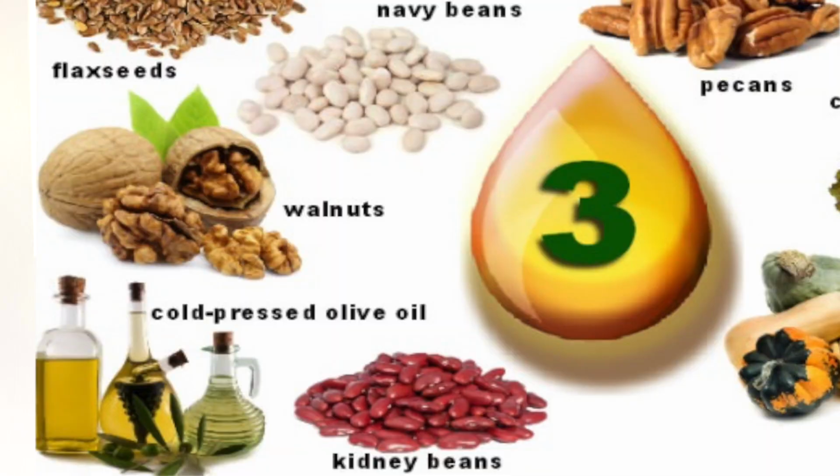Seaweed and algae are also very good. I love the seaweed sheets. I like to have those for a snack. It's a good way to just kind of quickly get it in there. And I like sushi, so that goes right along with that flavor. If you don't like sushi, you may not like seaweed, but that's something that I would recommend if you like sushi.